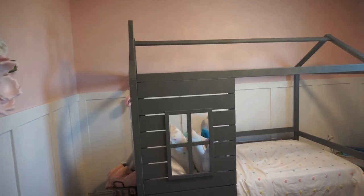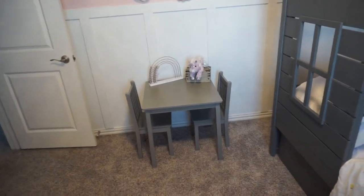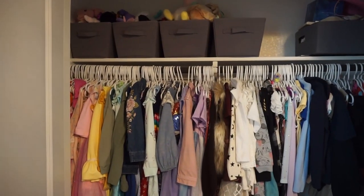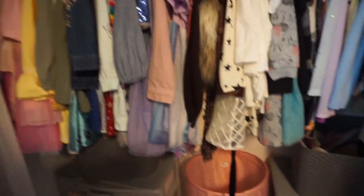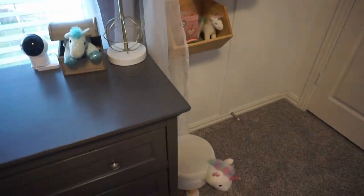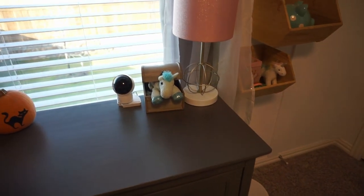Brooklyn's room — not much has changed in this area. The bed is still the same. We did get her a little fan, and her table — I think we switched it so it's over here now and the dresser's on the other side. Her closet — we switched some things around. I moved her shoes down so they're in the bins, and moved stuff we don't really use. She has a lot of clothes for a kid that wears uniforms to school. She has her little display, and we did get her a new lamp from Hobby Lobby since the old one broke when moving here.